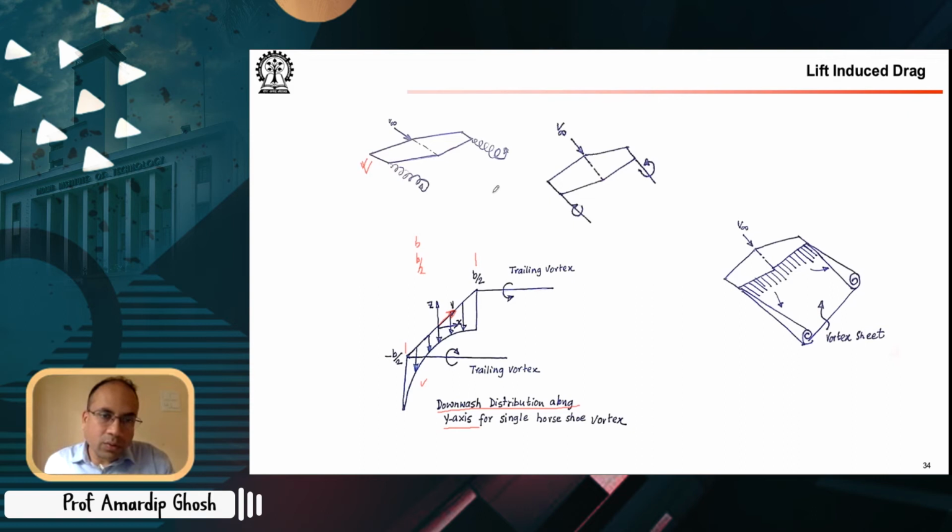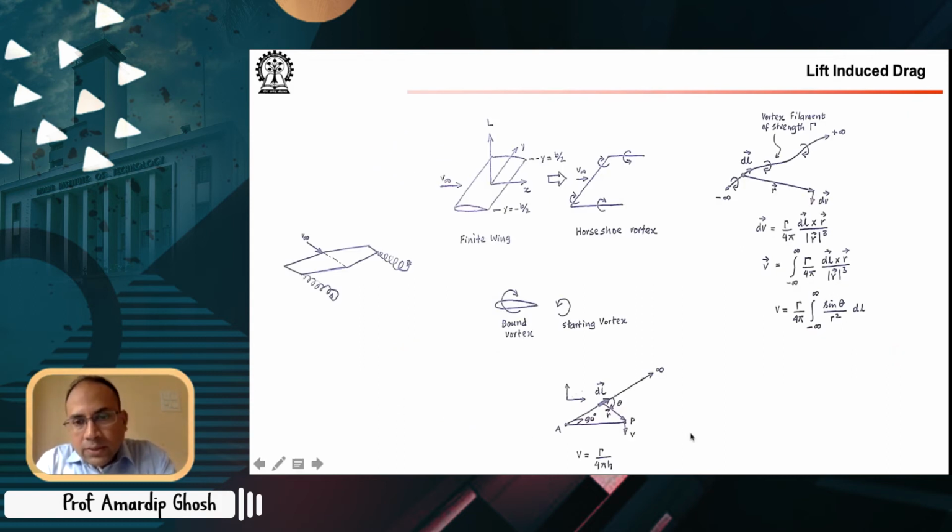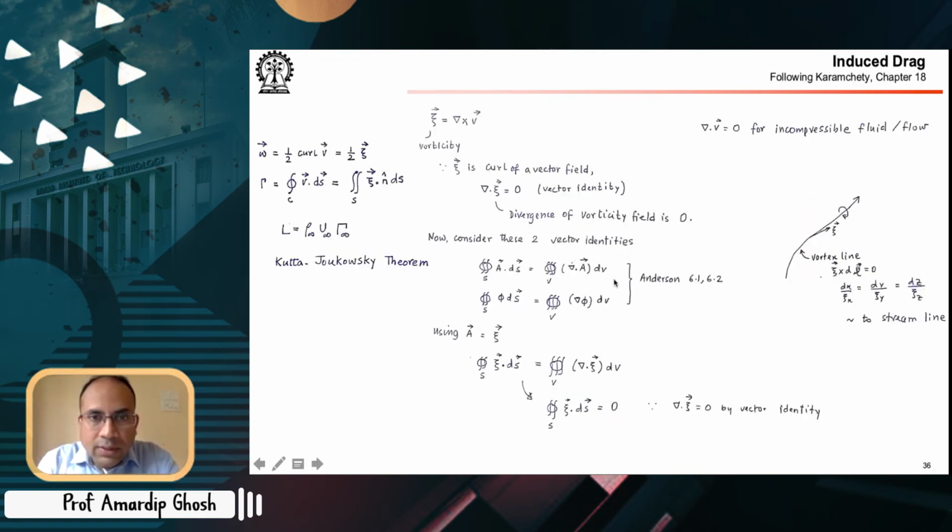And then from the Kutta-Joukowski theorem, you know that lift is equal to rho infinity times u infinity times circulation. So here is the circulation generated by the bound vortex. So you can replace the wing with the bound vortex. Essentially, this is the effect of the wing. Okay, so this is a vortex filament whose strength is the same as that of the bound vortex, and the lift is then rho infinity u infinity times the strength of the bound vortex. Now, this is the way to find induced velocity due to vortex filaments. And this is something that I have hand-wavingly introduced.